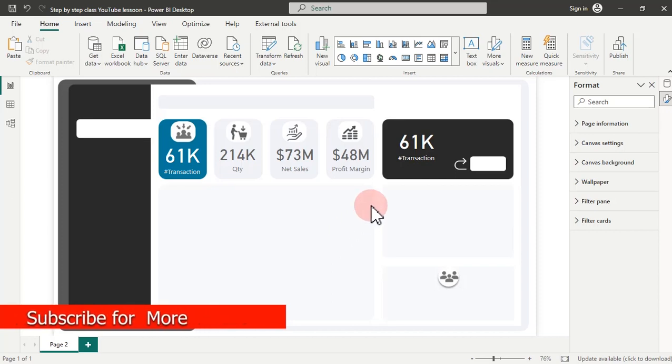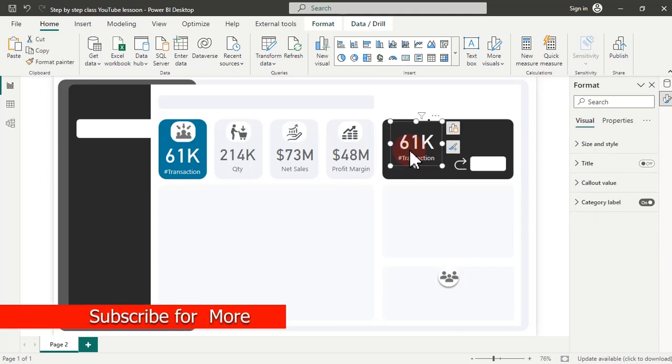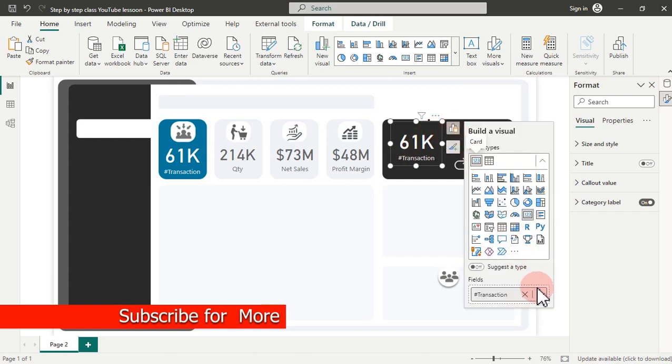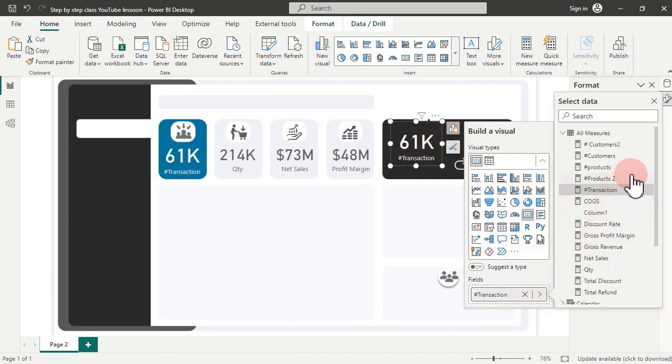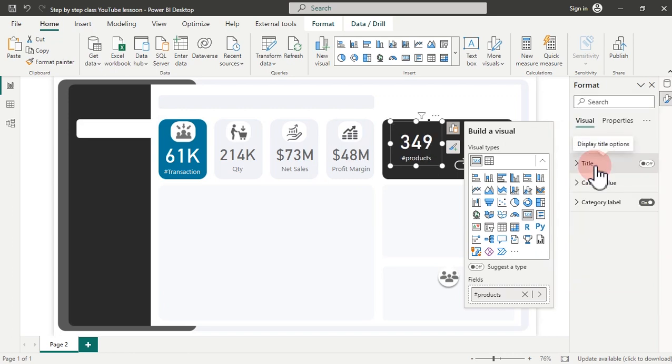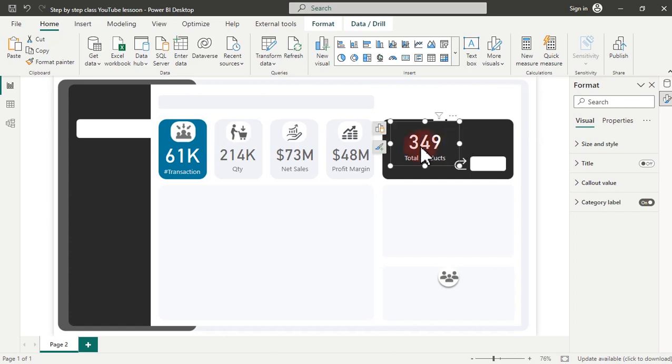Can you see that? So on this part, what I want to see is actually the total products we have, but I'm not really sure if we have that already. Let's find out. So click on this part here and try to make a change. So we go for that. Yes, we have it. That is exactly what it is. So on this part right here, I just want to do that. Total products. So here we go. That is beautiful.